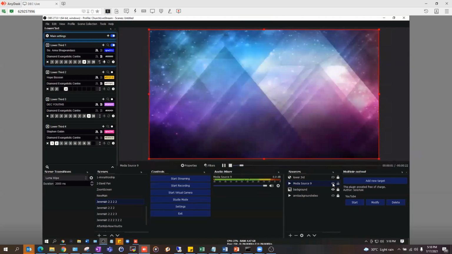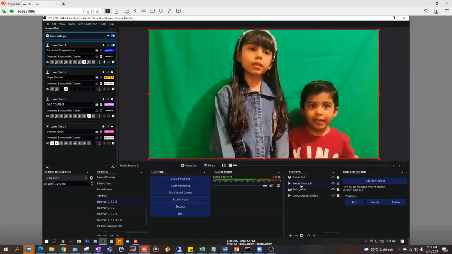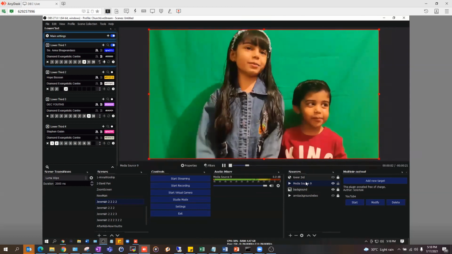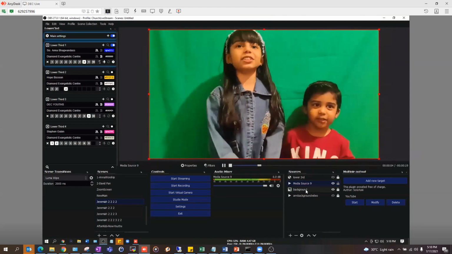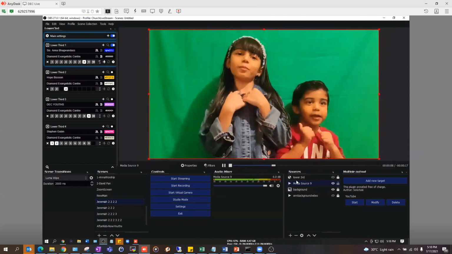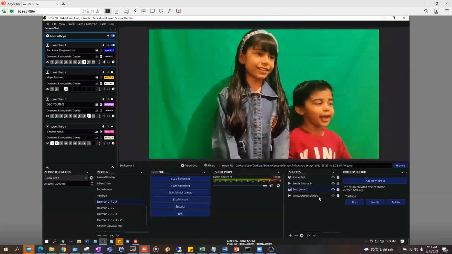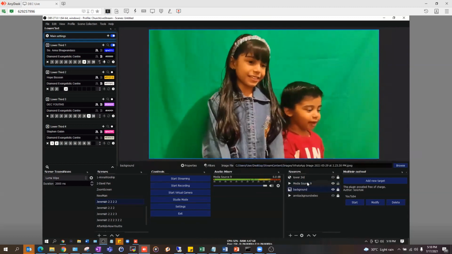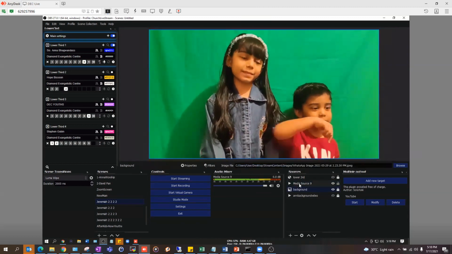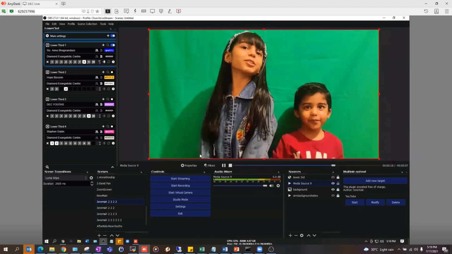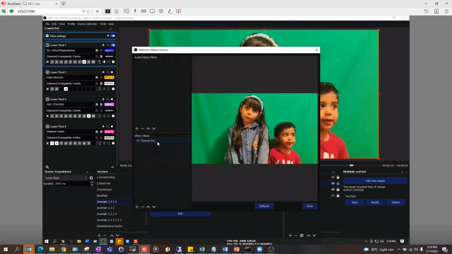this background. So basically what you're doing is this is where the layering comes into play. So you want the video in front, which will be higher up, and you want the background lower down, which is below the video. When you go to the video, this is where your filters come into play. You go to filter, right?